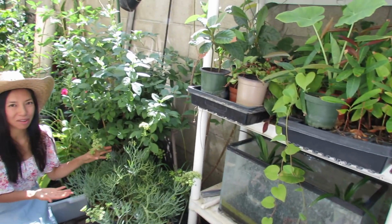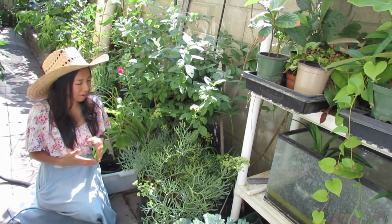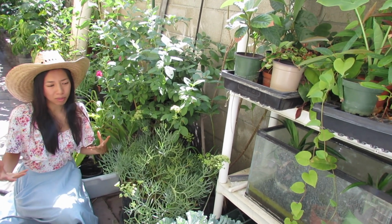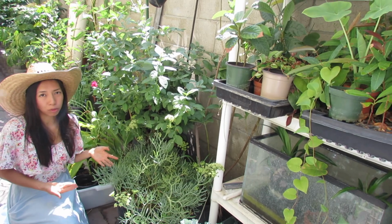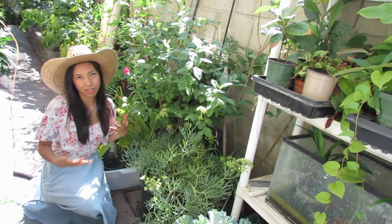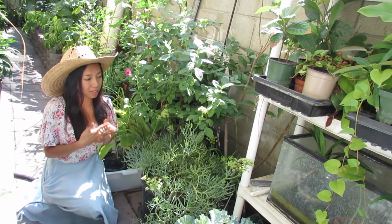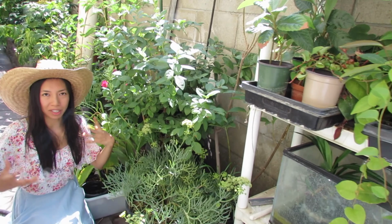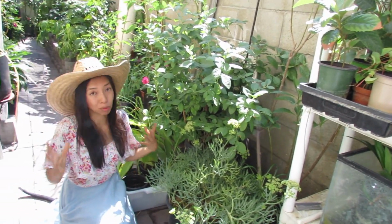This is the rock sapphire. This is one of my favorite herbs around here. It's super nutritious, really high in a lot of different types of trace minerals because it's considered a wild food. In the UK, they actually go out and harvest these in the wild by the sea. So you can see that when they grow near the seashore, they really extract and pull the minerals out of the ocean water and the ocean breeze.